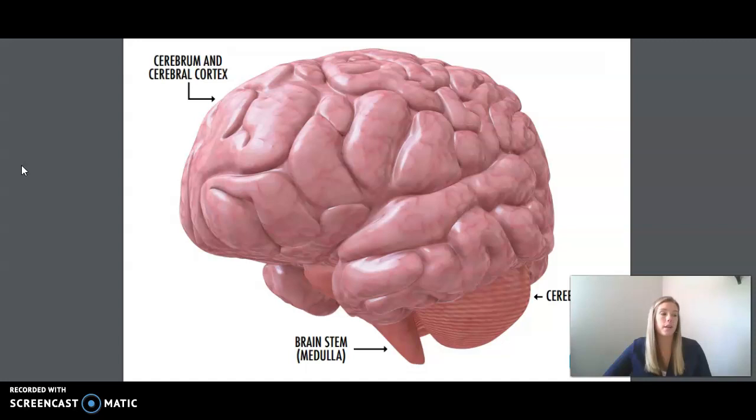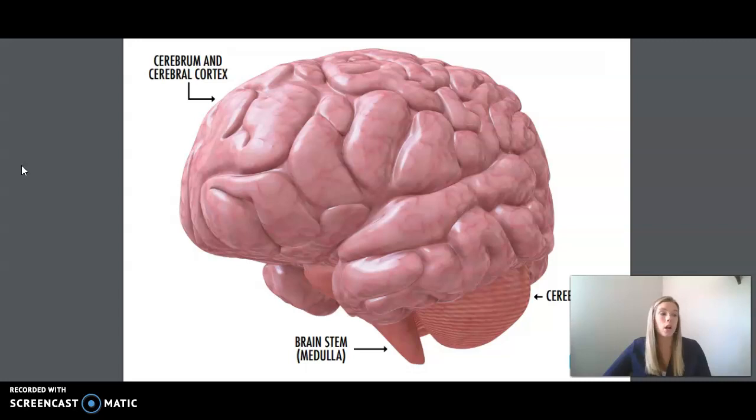The bottom third of your brainstem, the part that blends into the top of your spinal cord, is called the medulla. The medulla is responsible for many of your body's involuntary or automatic muscle movements. The medulla makes sure that your lungs are receiving oxygen by controlling your breathing and making sure your heart is beating. The medulla helps you swallow and break down the food in your digestive system. So the nervous system and the digestive system are interconnected. The medulla controls your coughs and sneezes and hiccups, as well as your sleeping and dreaming. It also controls the movement of your head and neck.